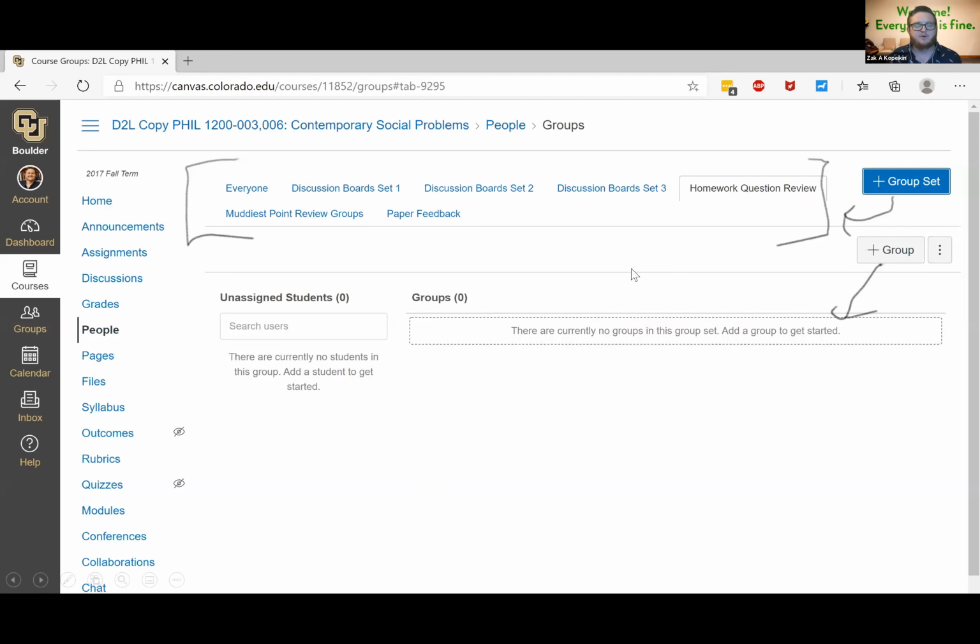Now, I should note, if you're creating group sets while you're making the discussion, they're also going to be popping up here. And so you can manage them here and move people around. You might want to have different sets for different groups of people. And when you have it populated with students, you take the students and you move them into the different groups. And so you can create the groups here. There are great tutorials on Canvas for this, so I'm not going to talk about it too much more. But I just want you to know this is an option and something you can do.